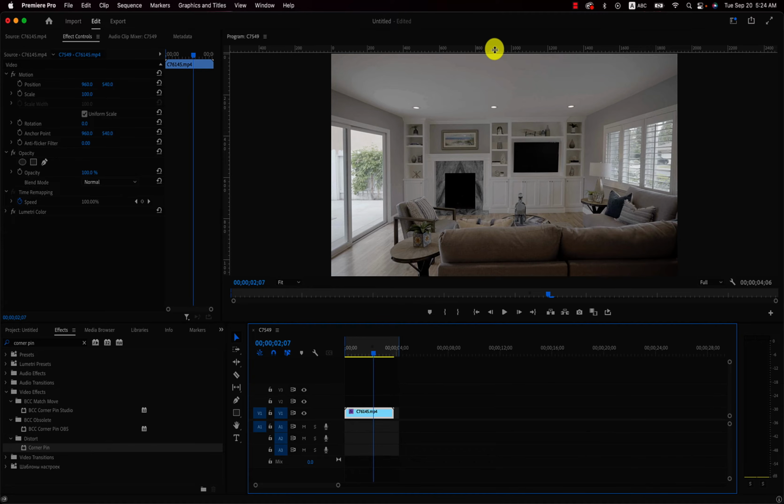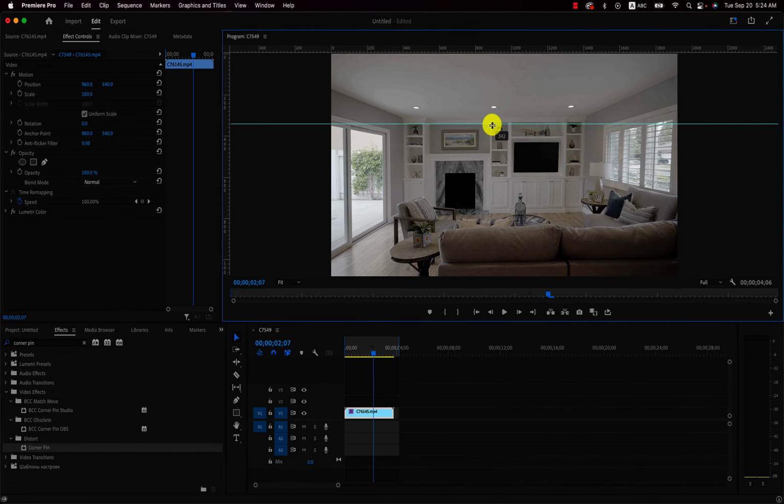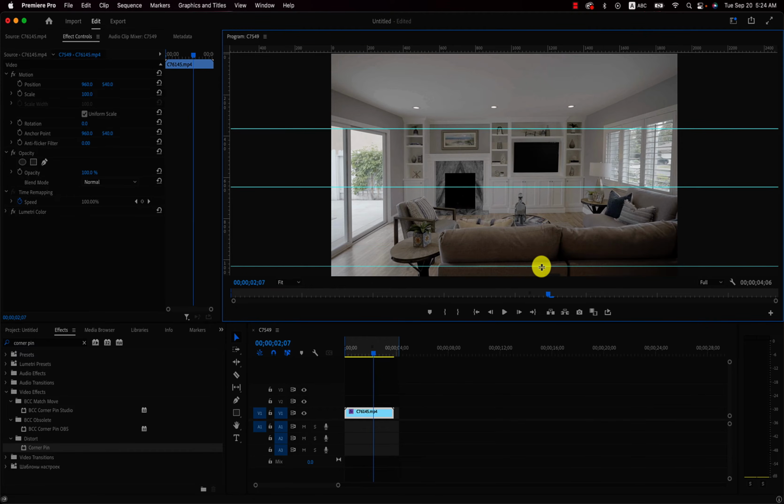All right, so let's go ahead and drag a guide out. Couple of guides, and I'm even going to put one on this couch because we should have the couch straight as well. Why not? The more of these you put, the more detailed and accurate you can be. All right, so let's use that.